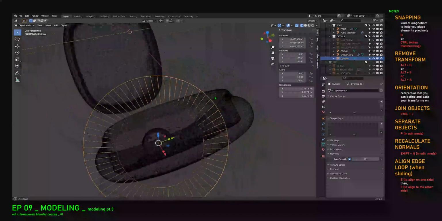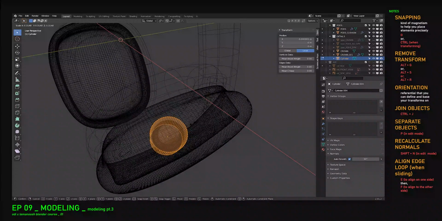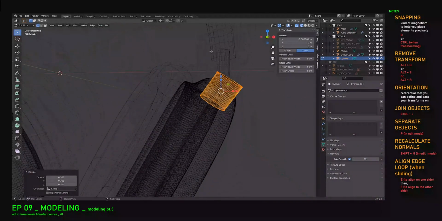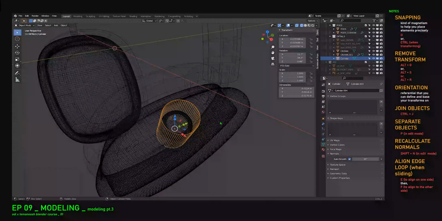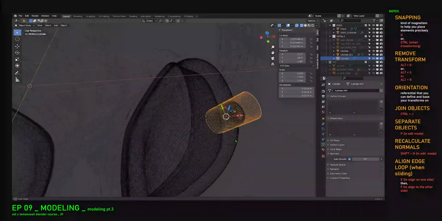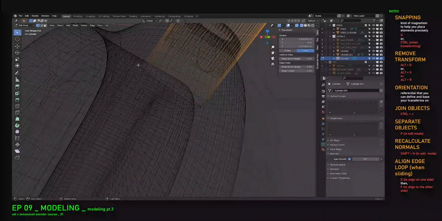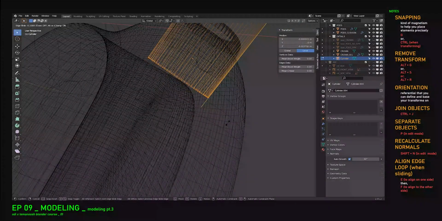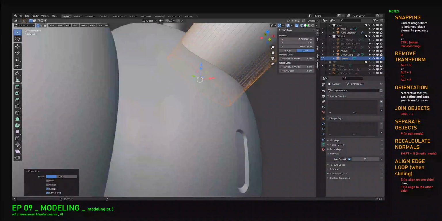You can see there that we're perfectly aligned, which means that if we scale it down, we just have to make sure that we are not intersecting like crazy. Yeah, this should be fine.